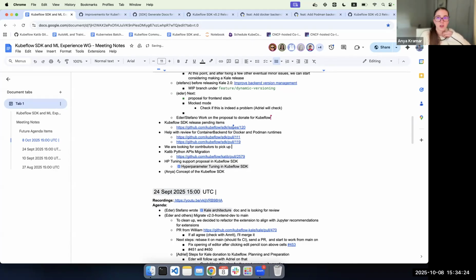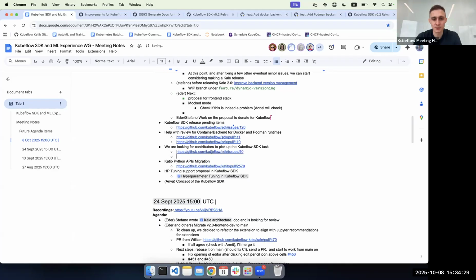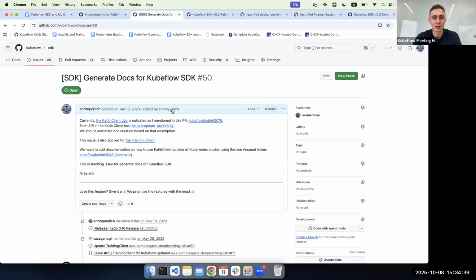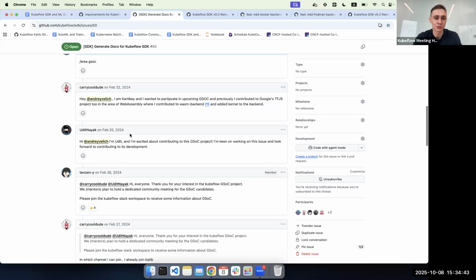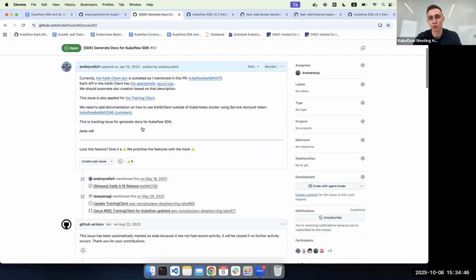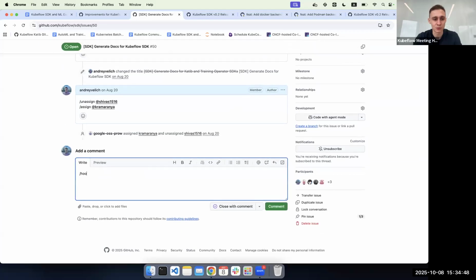If not, I could look at that maybe after KubeCon. Yeah, that makes sense. Let's see if we have any contributors who want to pick this up. We already have some pending PRs that you just need to take a look at and adopt. I think we were using Sphinx before to auto-generate docs. If you want to, maybe I can mark this as a good first issue for contributors who want to help us with that.